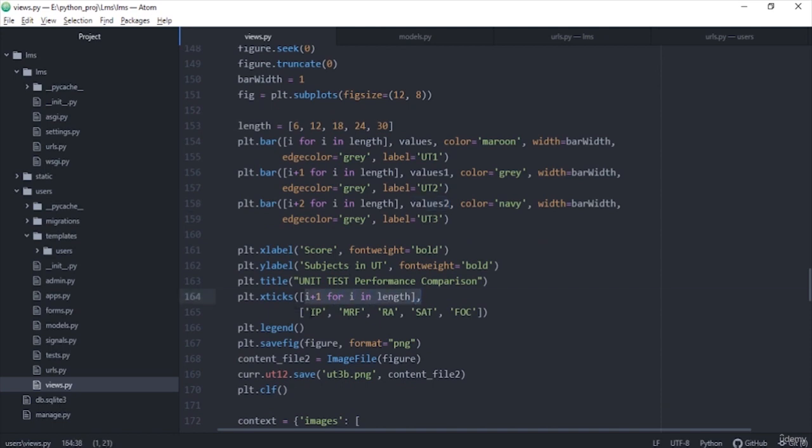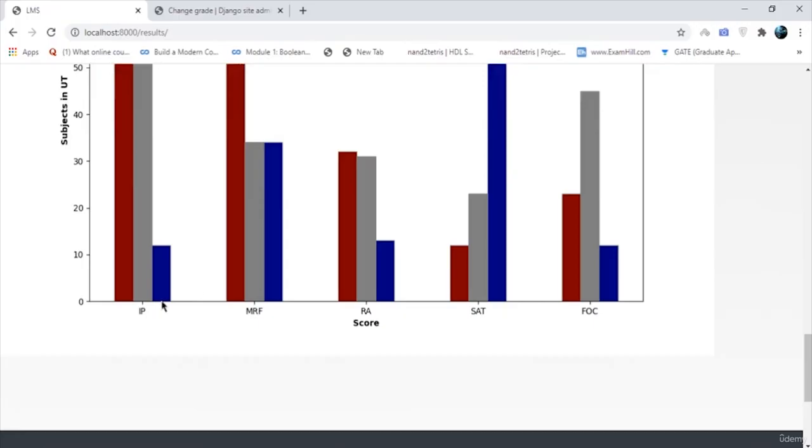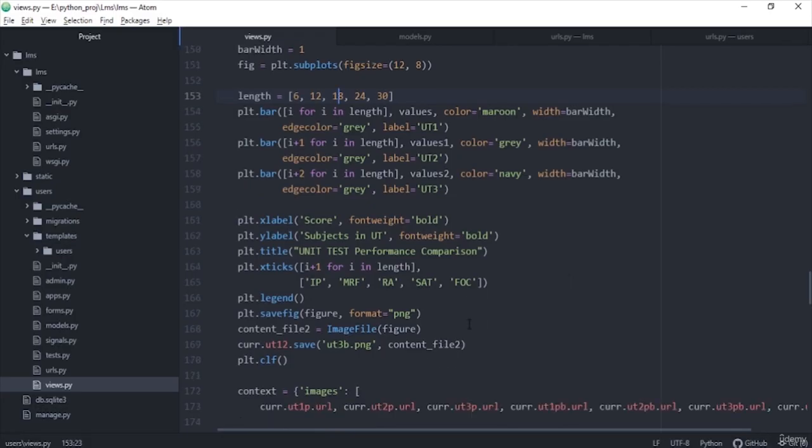The ticks is just an array at regular intervals from I plus 1. Since this is the middle element, and in this list it is going to have like 7 13, so at 7 13 intervals it will just show the subjects, and we are just going to save this as ut12, and we're just saving to the database.